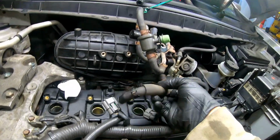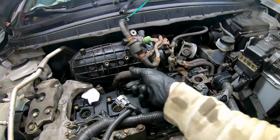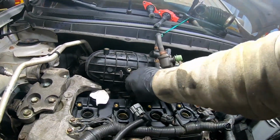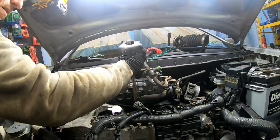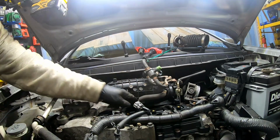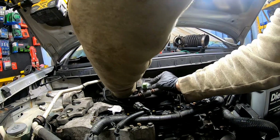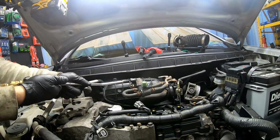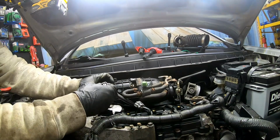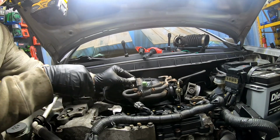All right, we can reattach our PCV valve here. Just gonna slip on there, on to here. Put our little grommet back in here. Go ahead and reattach this. Reattach this. There we go.